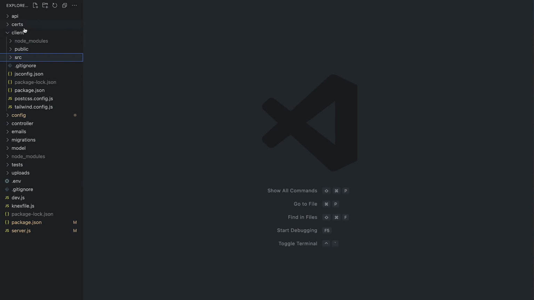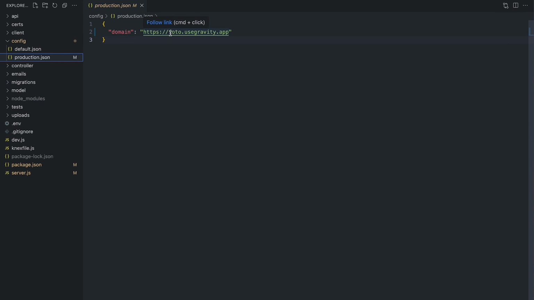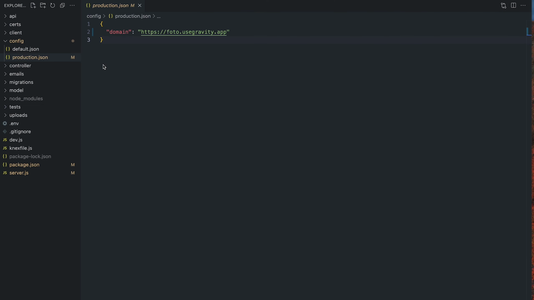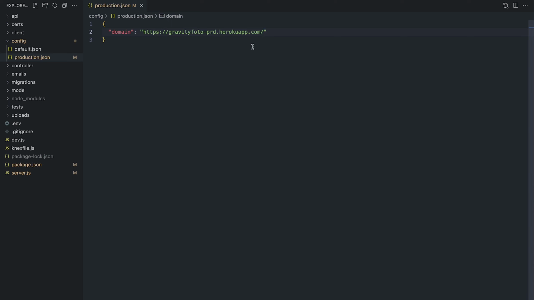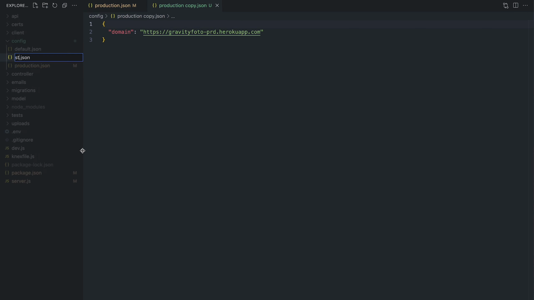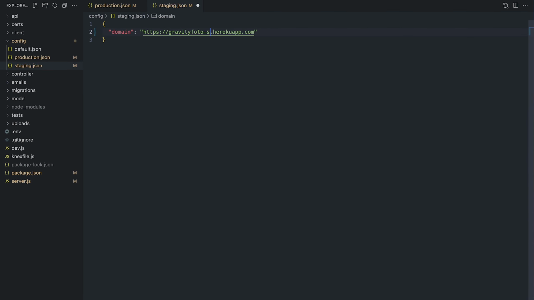What we need to do then is go down into our config folder, change our production domain to be our production app. So of course you will probably have your own domain on it. For this, you're not going to use the default Heroku domain. So let's do that. Let's also create one for staging. So I'm just going to copy this and then we'll paste the staging. And of course you could put any other properties or config in here that you want for your own particular application. So you just need to have one that matches the environment name.